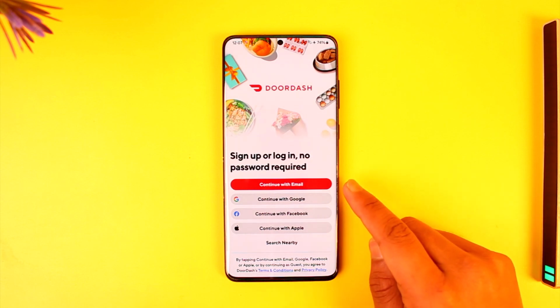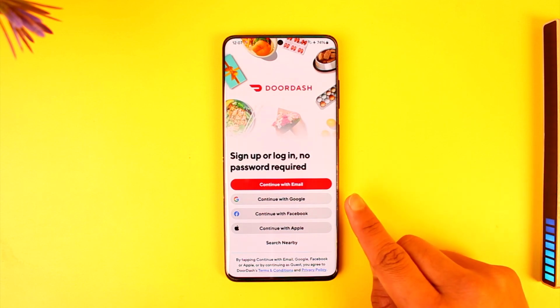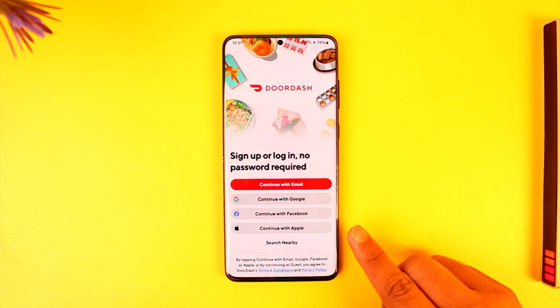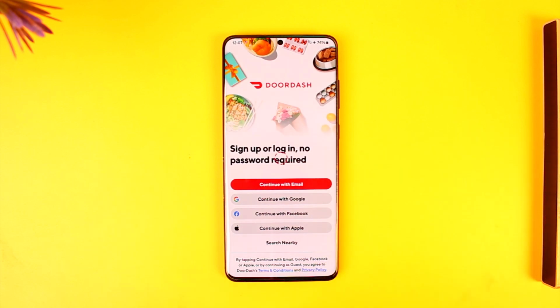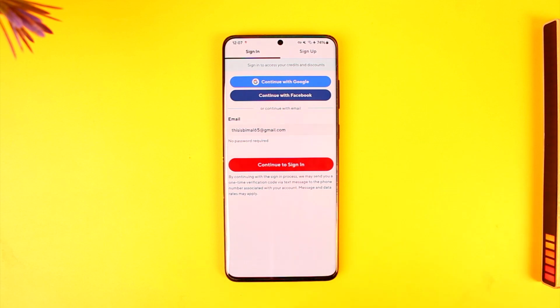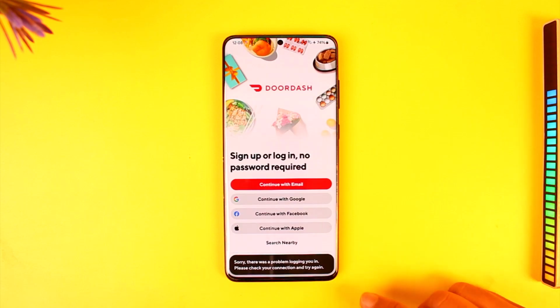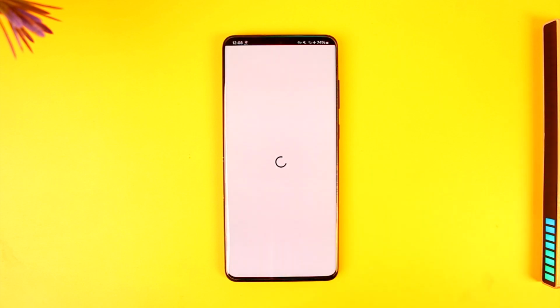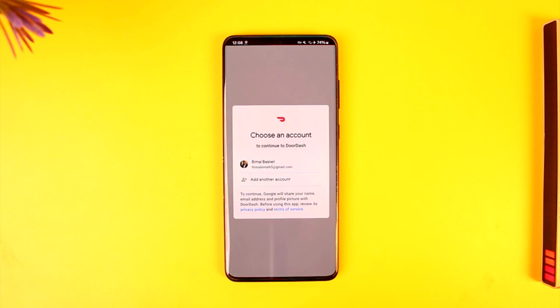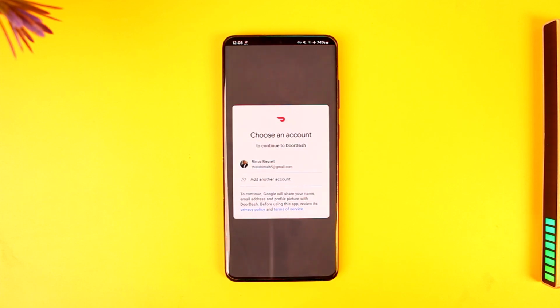Now what you want to do is you can choose to continue with email, Google, Facebook, or Apple. If you want to create an independent email address not connected to either of these, you can tap on continue with email instead, and then make sure to select your required login details that you want to use, and then you can also create your password from here, then tap on the continue button as well. But the easier option I would recommend, just like I do, is you can also choose to continue with Google for easier access next time whenever you want to log in, and then you'll be able to finish those processes. This way you can go ahead and create or start a DoorDash account.